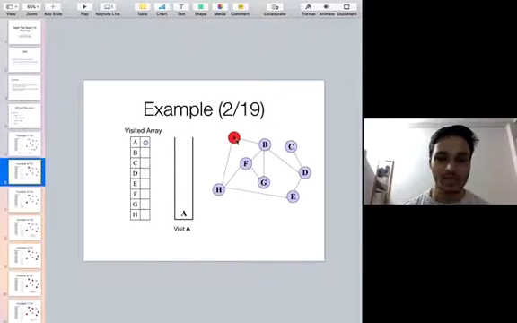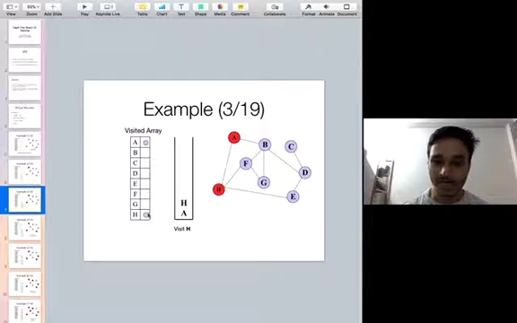Now A has been visited, so we'll check for its neighbors, and H is a neighbor of A, and it has not been visited. So we'll call DFS on H. We'll mark it as visited, push it in the stack, and then continue.